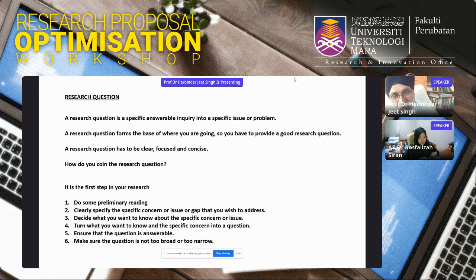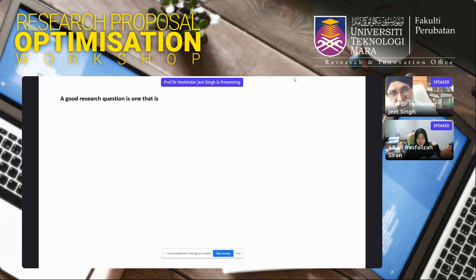All right. And also make sure the research question is not too broad or too narrow. And what do I mean by these? So a good research question is one that is not too broad. All right. For example, of a broad question, this is a simple one that I found somewhere: Why did the dog bite the owner's son? All right. If let's say you want to do a question in a community and say, all right, a dog bit somebody. Why did the dog bite the owner's son?